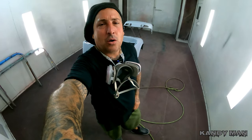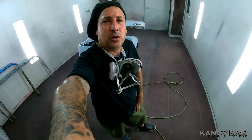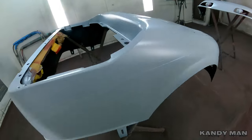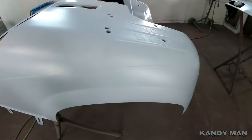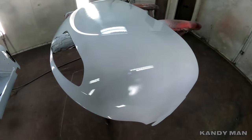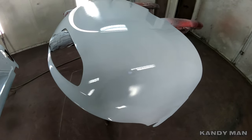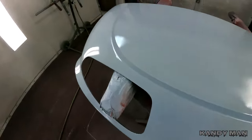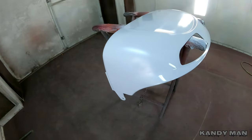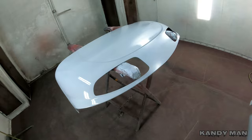That's one coat — I'm going to let it flash for about five minutes and put one more on. Then we're going to guide coat this one because this primer isn't shiny like the Sherwin is. Once it's flashed off, we'll hit it with a guide coat from the can so you can see what you're doing when you sand. This one's got more of an old school dull satin look. I like using the spray can after priming — that way it's all ready to sand and I don't have to guide coat it later. Sometimes that dusty guide coat makes a mess.